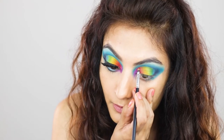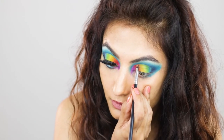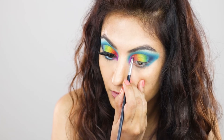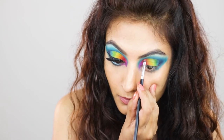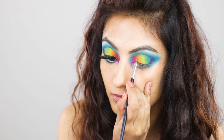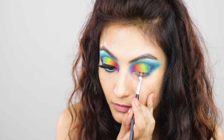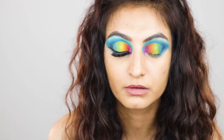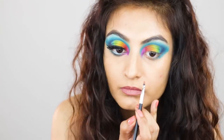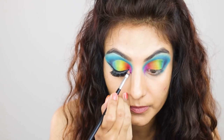After I'm done using all of these colors on the cut crease area, I'm just going to go back in and re-intensify every shade. This is also where I'm going to focus on blending. But guys, I made a mistake here. I should have gone in with the colors once more to re-intensify, because blending between the colors made me lose some pigmentation.